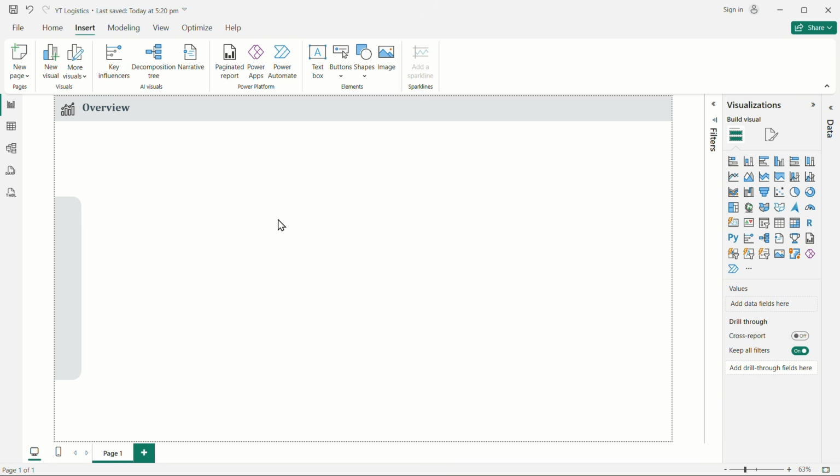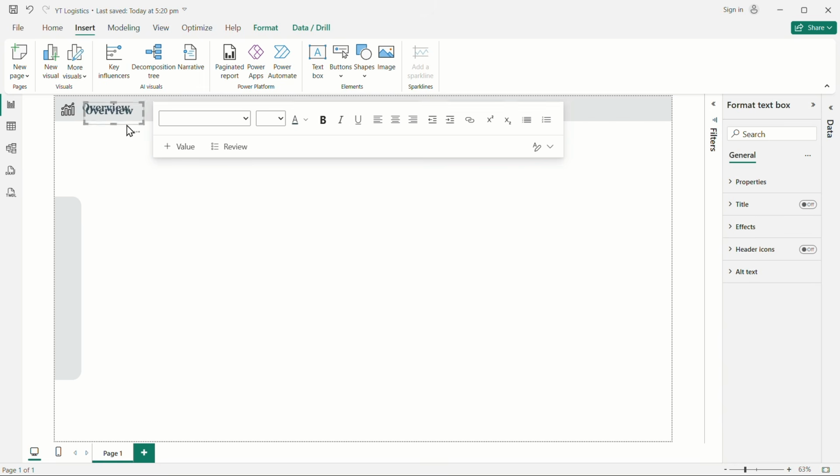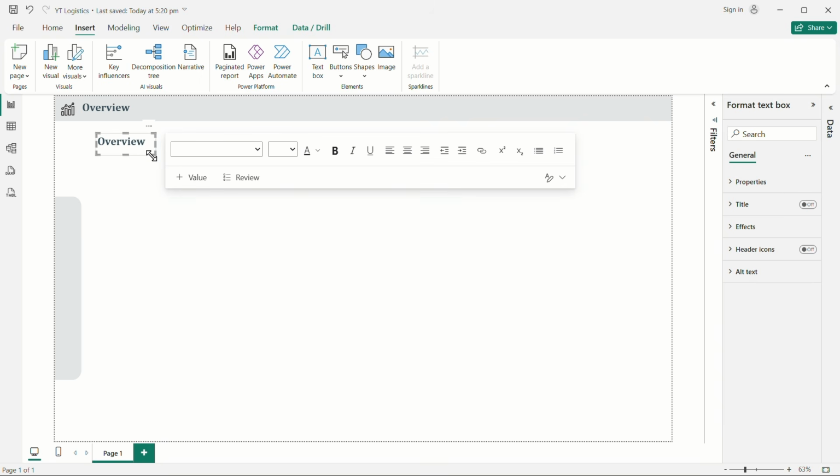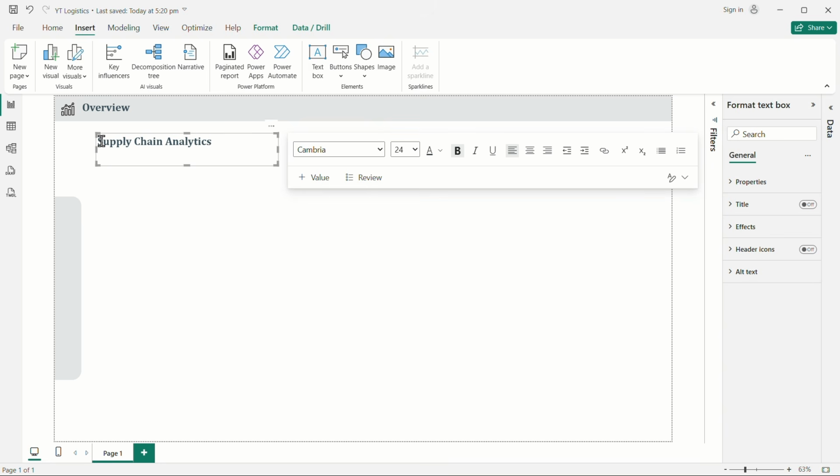Now we will give another heading that will be our main dashboard page heading, that will be supply chain analytics. Control plus C, Control plus V this shape, and you can increase its size. And in this, rename it as supply chain analytics.